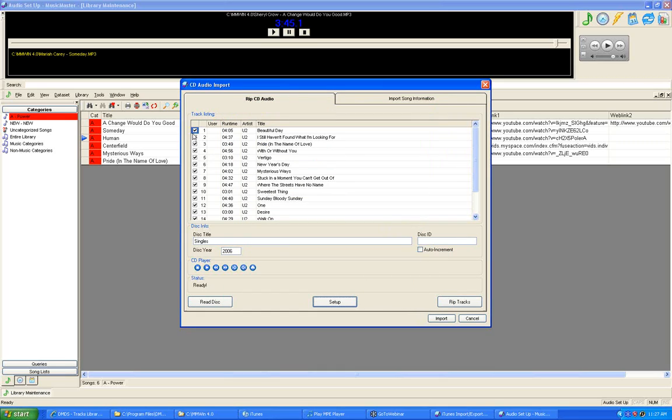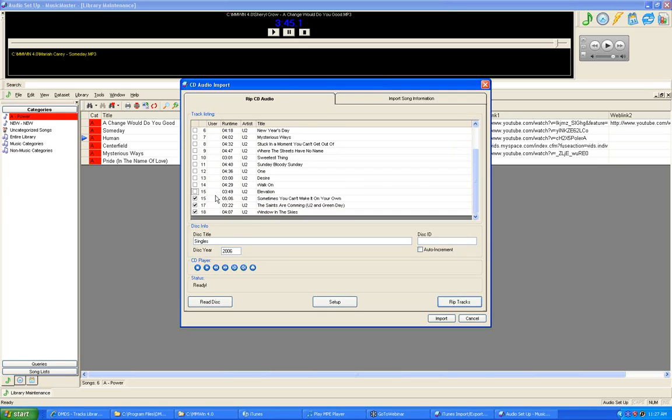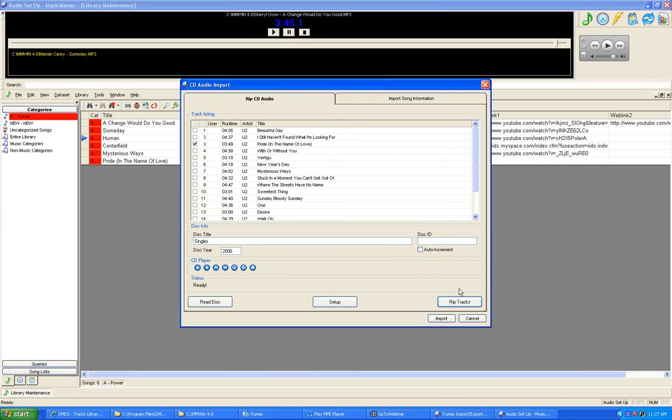Again, the only song that I want to rip today is going to be the Pride in the Name of Love U2 song. So I'm going to go through and unselect everything else and just have it rip Pride in the Name of Love. And so then I'm going to go ahead and simply rip track. I'm going to rip track number 3. And it's going to go through the process here and rip the audio in.